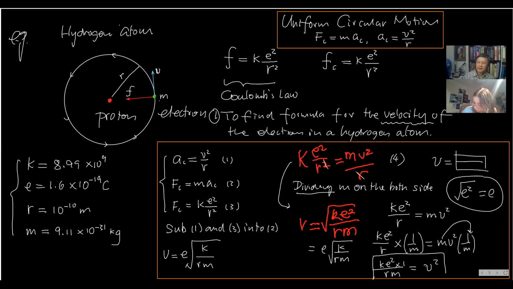Okay, I think that is the easy part, right? By just using the numbers, that is the easy part for you. Because you are a little bit concerned about this algebra, can we do more exercise? Okay, so we have solved this problem. Do you agree? We have found the formula for the velocity of the electron. After this, you can substitute these numbers to see how fast the electron moves. Do you think it is faster than the speed of light or not?